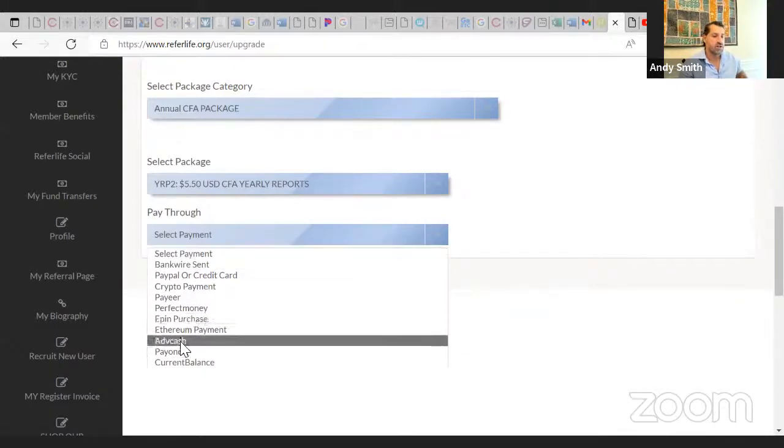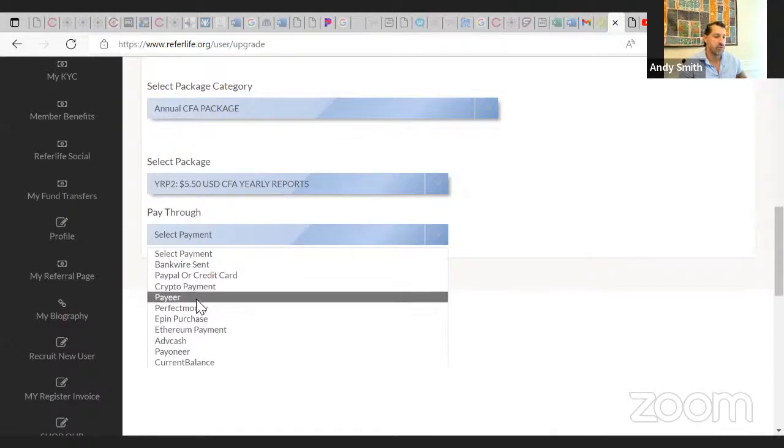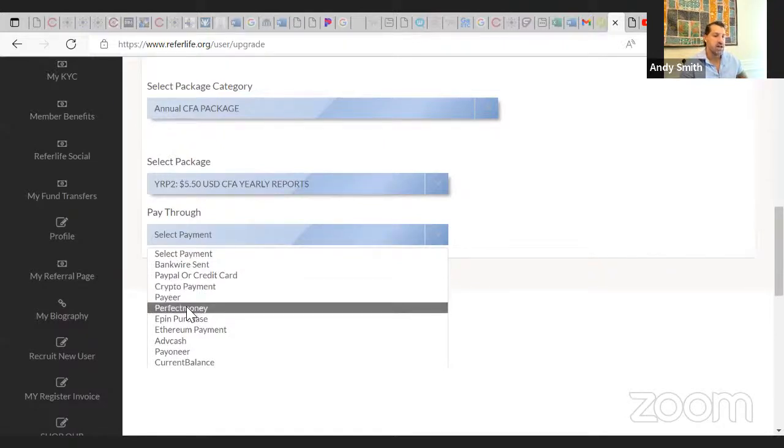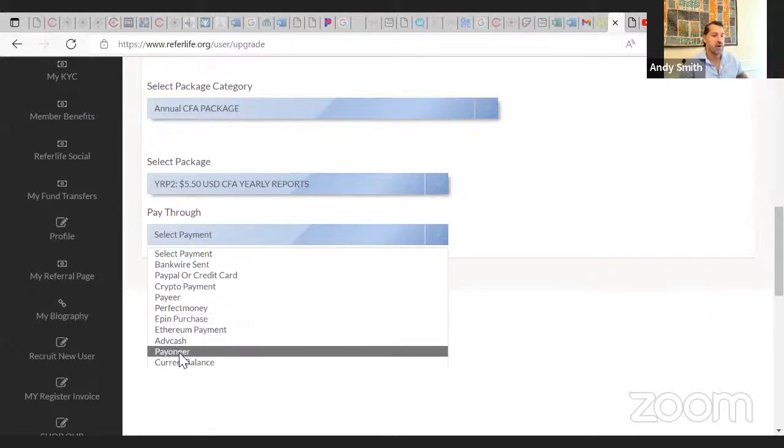There's a bunch of different ways to do this. You have crypto payments, you have Perfect Money. These are for international things. You even have ePIN, and ePIN is something that you can purchase. I will show you that as well. Let's see. Payoneer is a great one because it's an international company. So once you have it connected, you just put in your email address.